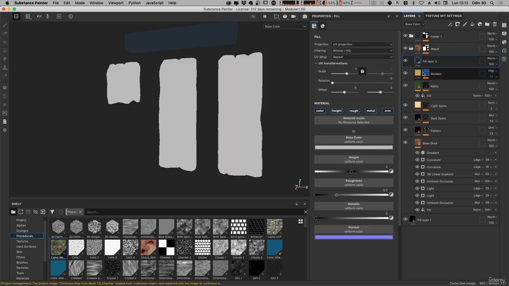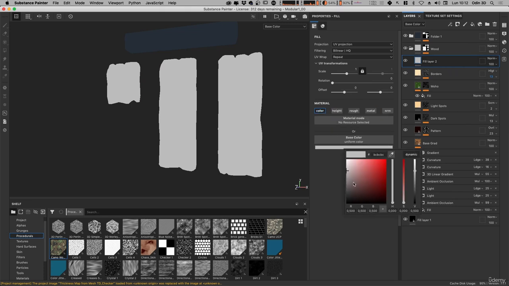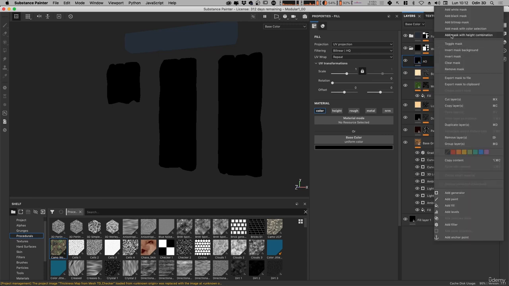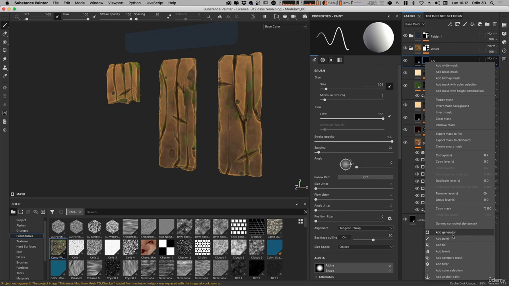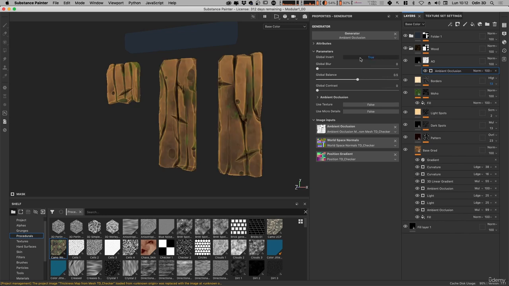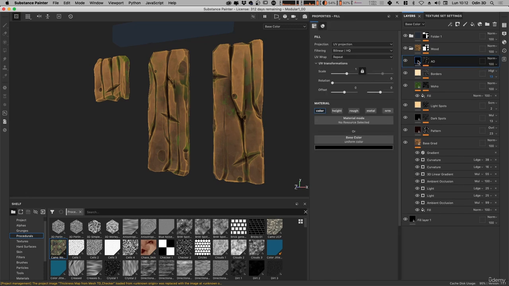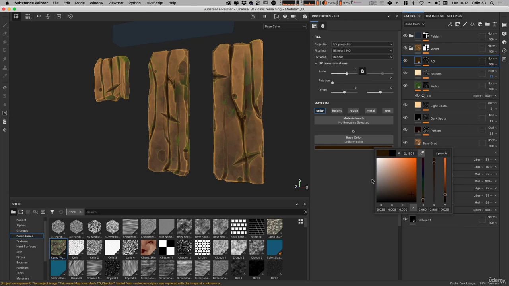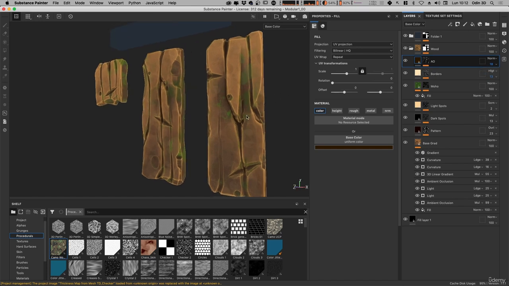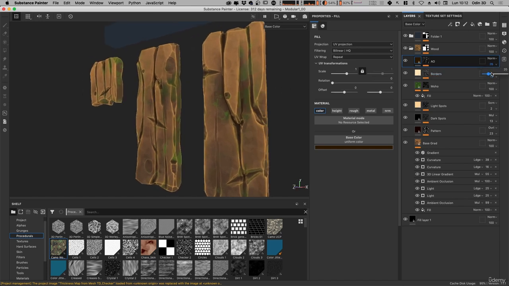We could even add lastly a mask in black for the ambient occlusion. The black mask, ambient occlusion generator. You have to invert the mask. And now we have an extra ambient occlusion, but with more control because we're going to give it some tone that suits us better. And lower it a little bit. This is just what we want, to exaggerate the ambient occlusion a bit, and not more, so we don't overdo it.